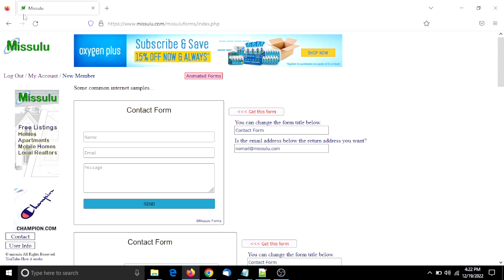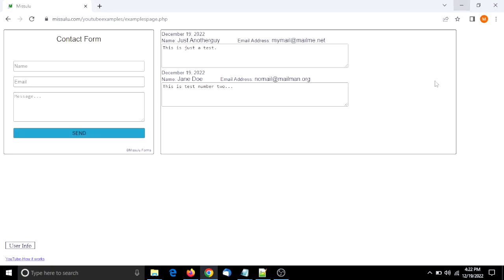Okay, this is Firefox, and it's just for convenience for me. This is the form I will be using, and I'm saying that because it's easier than me going out and building one from scratch. So first thing we're going to do is drop this down. Now we're at the page I created. If you look up here at the top, I know it's hard to see my cursor, sorry about that. I should change that, but I haven't yet. YouTube examples, examples page.php. And what I'm going to slowly do is build this up.